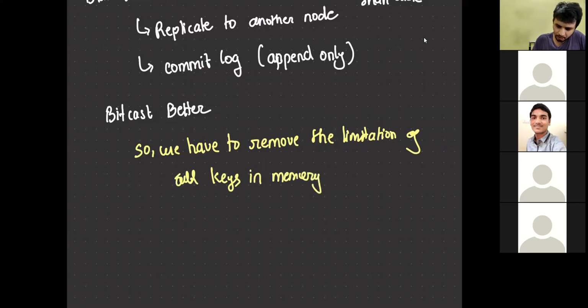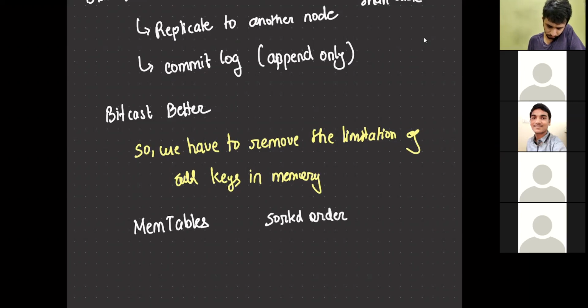So one solution that Amrish gave was to have mem tables. What are mem tables, Amrish? Mem tables is kind of a form of binary tree which is arranged in sorted order. You insert whenever it comes, it will be added into the mem table. Once size goes off after certain thing, then it will be dumped, just like log structured SS table. So it will be dumped to the disk.